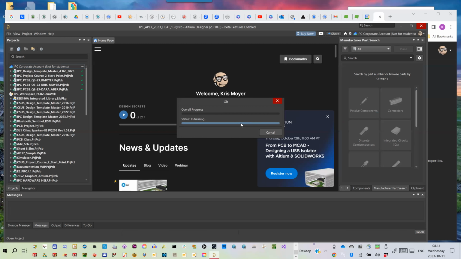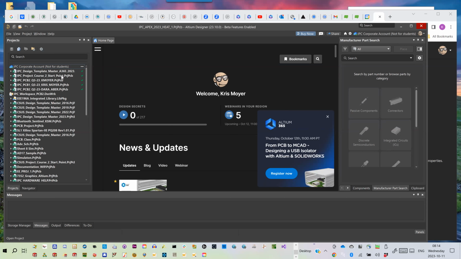And it's going to take a minute because using the Git technology, for those who are familiar with GitHub for software repositories, it's using the same technology to clone a copy of that project off of the server, local into Altium here. And now what you'll see is the project will show up over here. And it'll show up right here.